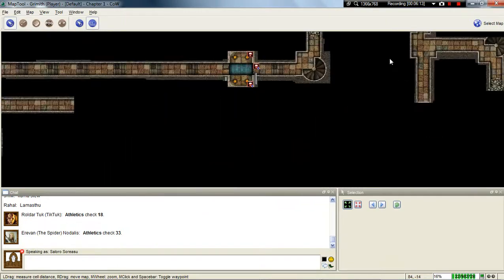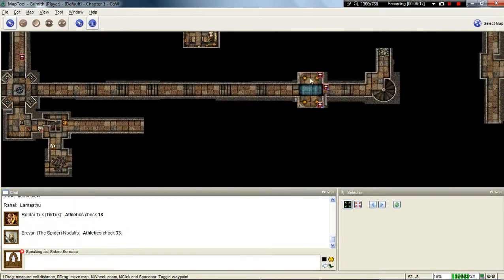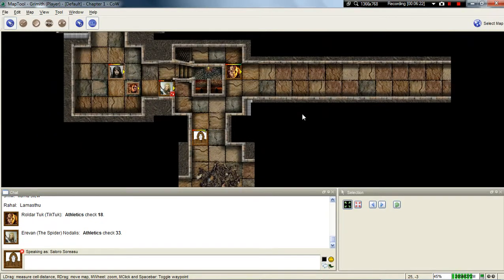Roldar, everyone but Saloro can make out there seems to be some sort of sickly light coming from further down the corridor. Massive deja vu right here. It looks like some sort of fire is burning down there.